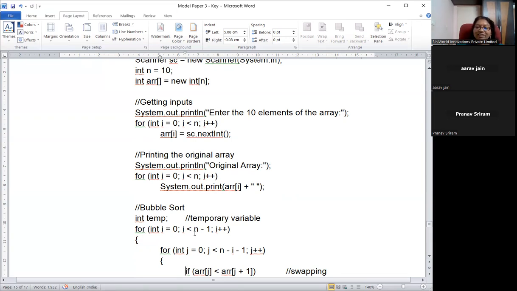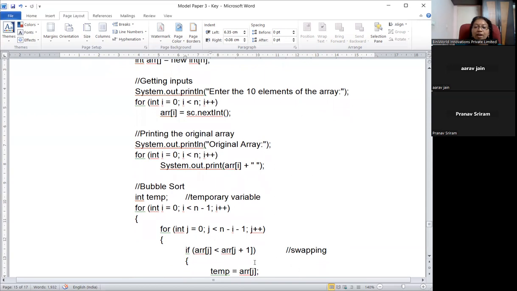So for that, I have to take just till the previous one. I cannot go up to the next one because of ARR j plus 1. I am checking two values. See over here, for the first time, the j is equal to 0, so 0 less than, not 0, what is that? ARR of 0. The value I am going to store in ARR 0, whether it is less than ARR at position 1.